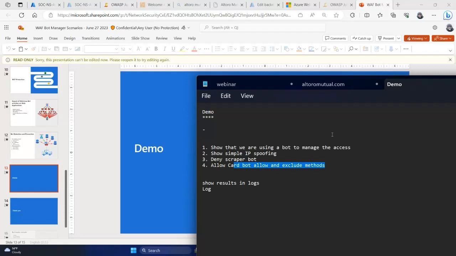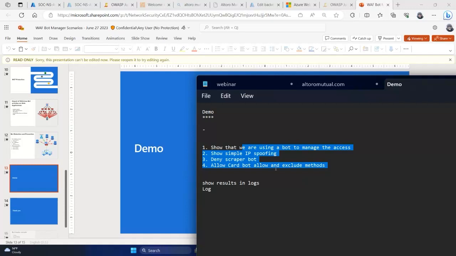For times when my app gateway might be updating, I'll probably just go to the logs and show logs, or go to the blogs and talk about what I'm currently working on in the app gateway. So these are the four things that I'm going to be doing. And then eventually I'll go into logs, because I don't want to be switching between the demo scene and the logs, and I will show the results of most of the things we're doing here. And if there's any question posted in the chat that everyone can benefit from, I will ask my colleagues to read it out and we'll try to answer it, and then we'll call it a day.